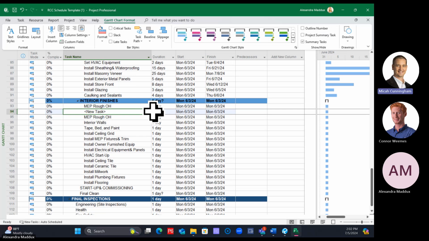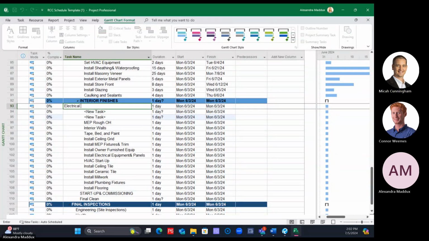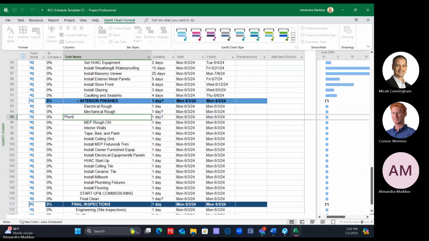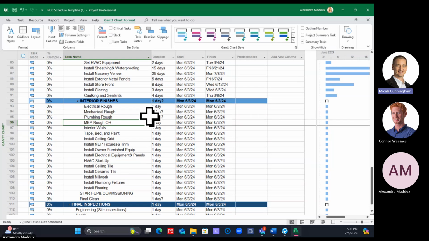So let's say that one is electrical rough, mechanical rough, plumbing rough, and then we could do fire alarm or something. Let's do fire alarm and fire sprinkler.